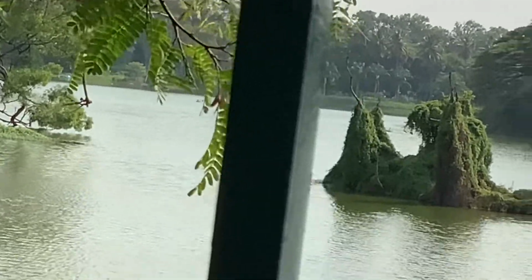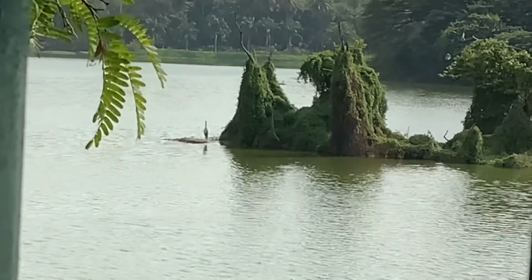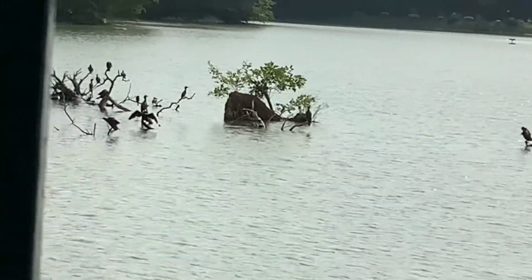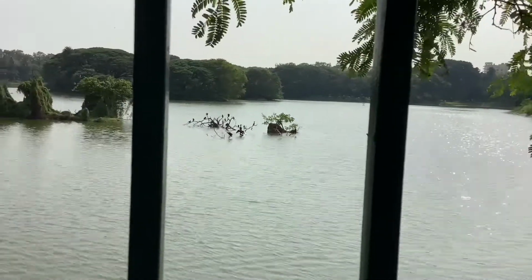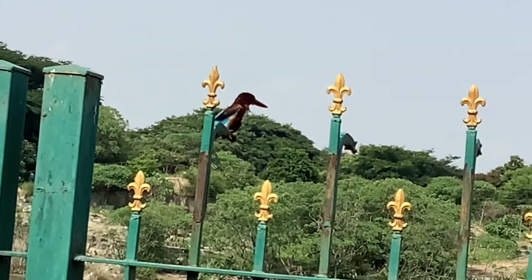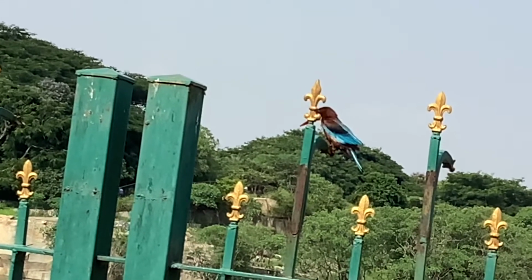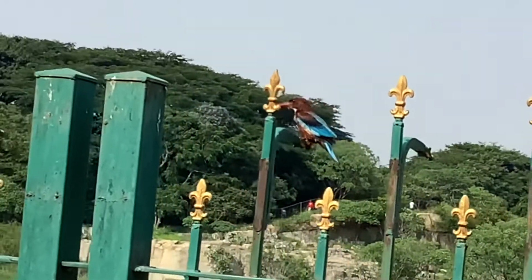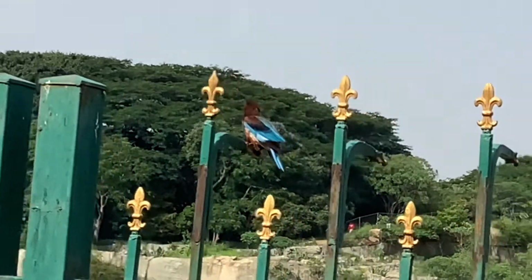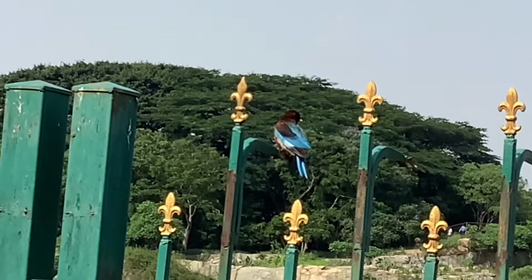While on the other side of the cormorants, a stork was just sitting in there quietly, watching the action and in between scratching itself. But look at this, an amazing scene, isn't it? A white kingfisher had just come here after a dip and came here to dry itself off. And it sat right in front of the grill that was in front of us. And this, mixed with the gorgeous landscape behind it, made it one of the best shots of the channel, and it was truly a pleasure to see this happen.